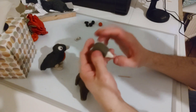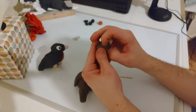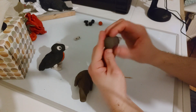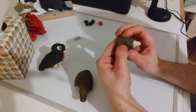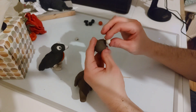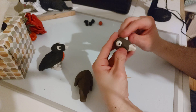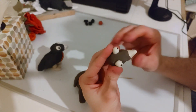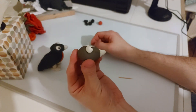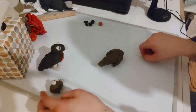Once you've done the beak, use the top flat end of the head and push your fingers in roughly halfway to make two little indents - these are the eye sockets. It doesn't have to be perfect, just enough. Then grab your eyes, push them into the sockets. The eyes are already done for you because the little blacks roll around so much - just point them whichever direction you want. You should have a nice little head. Put that to the side - head is done.